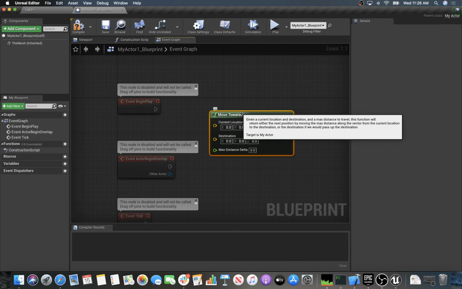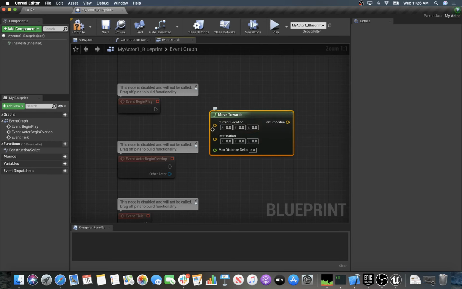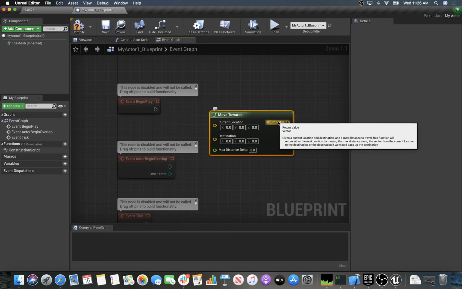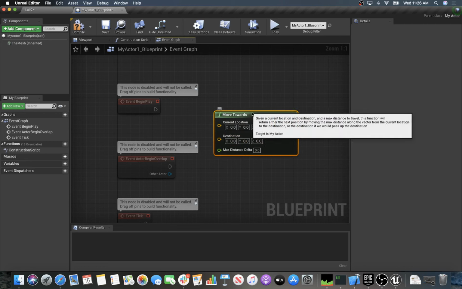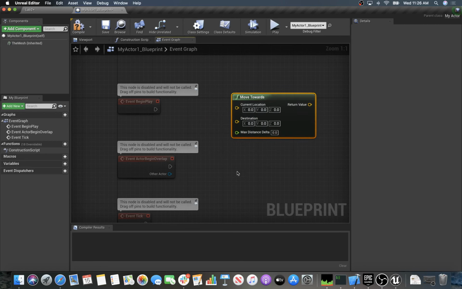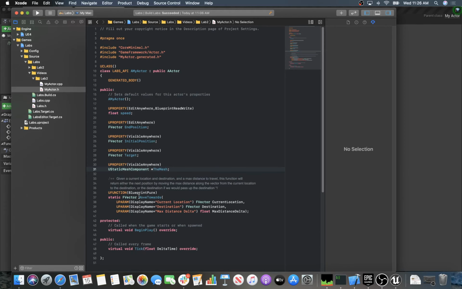And it looks like that. And this was defined. You can see that the comment is the comment that we put in our code, so it's a good reason to comment. And it gives me the inputs that are vectors and the output that's a vector, and then a max distance delta. You can actually put a UPARAM, by the way, that will rename this to be like next position, so it's obvious. But we didn't do that. But feel free to look at the code to do it. So these things are now accessible also inside blueprints once you declare them inside your code as UFUNCTIONs.